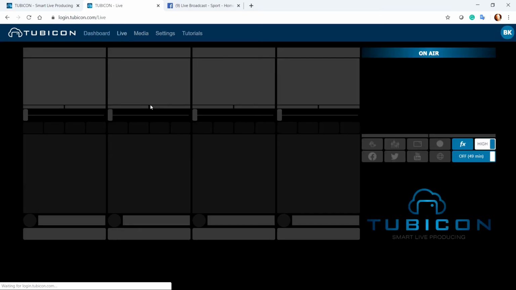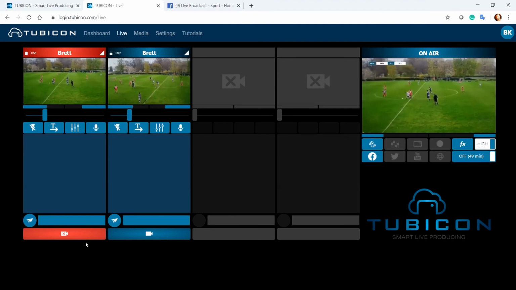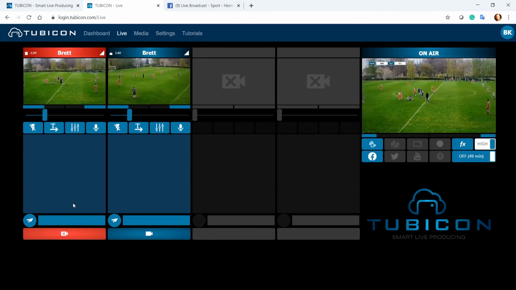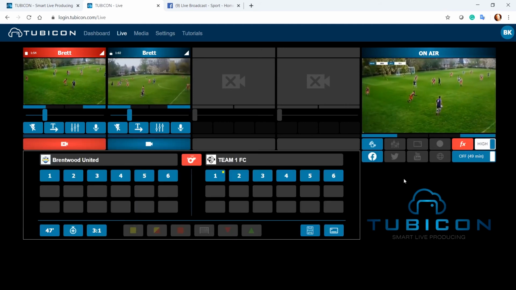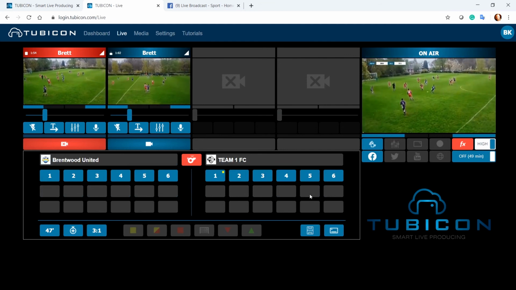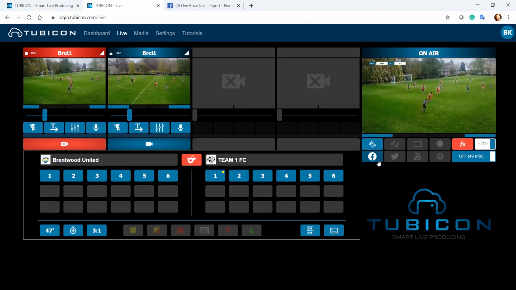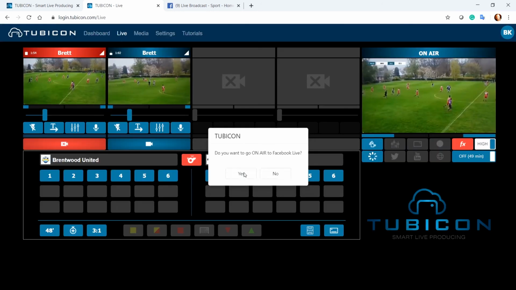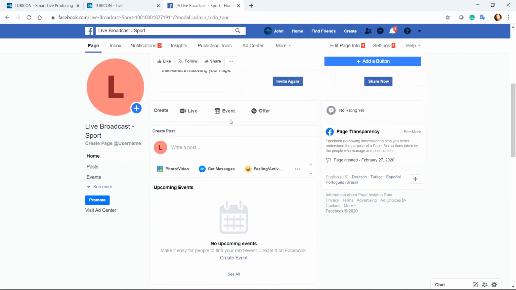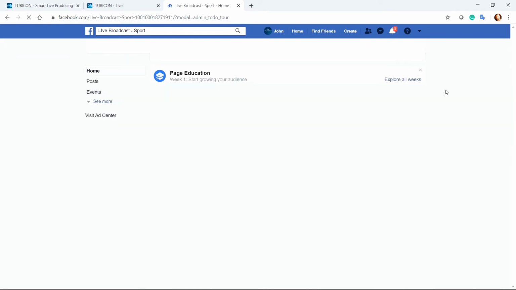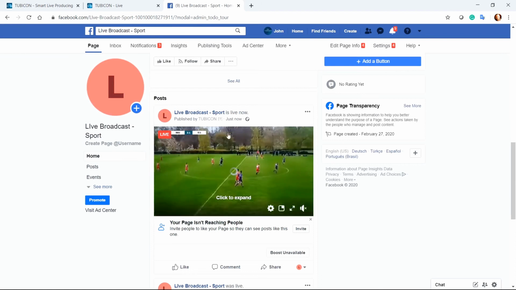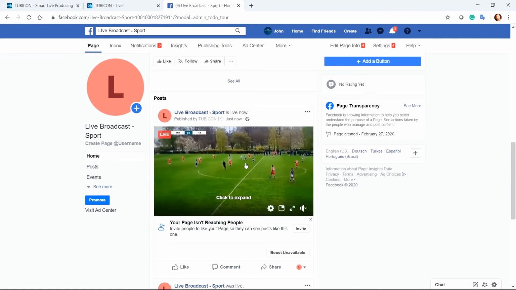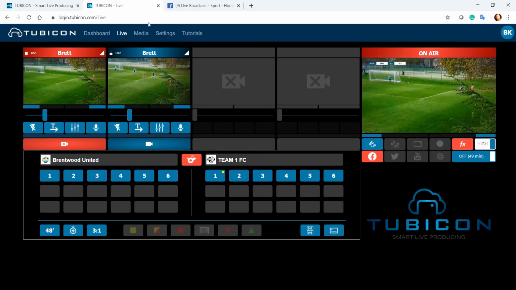And then we can return back to our live screen where obviously everything went up. You could then use the chat feature to speak directly to the people that are on the cameras. And then if you wanted to stream this live to Facebook or any social media platform, in this case Facebook, you could click the Facebook tab and you would say yes. You would run down to Facebook, refresh your page, and then that image would be streaming live to Facebook over here. Let's just return to our operated side.